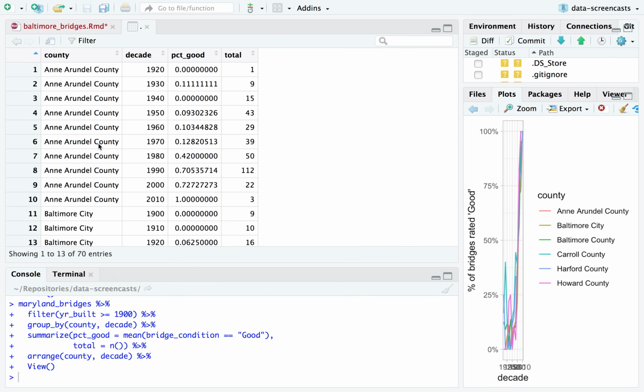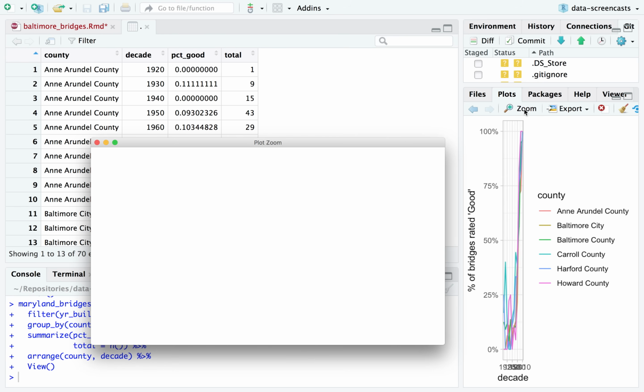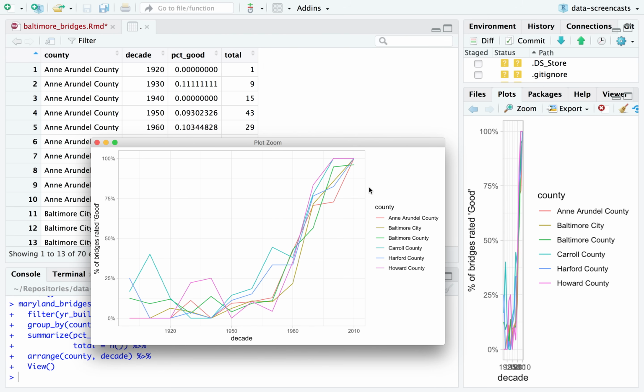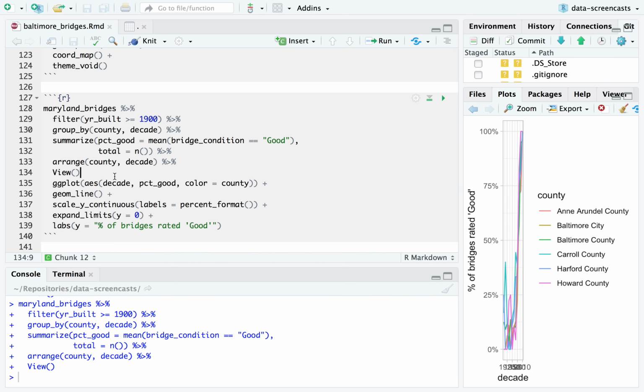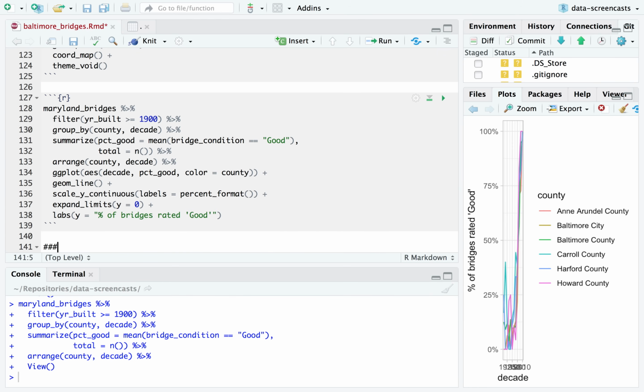Okay, so how are we going to draw a conclusion? I'm going to ask a question: do some counties have worse bridges than others, and do some responsibilities have worse bridges than others? So here I'm going to fit a model. I'm going to use inference. And the question we're going to ask is, effect.